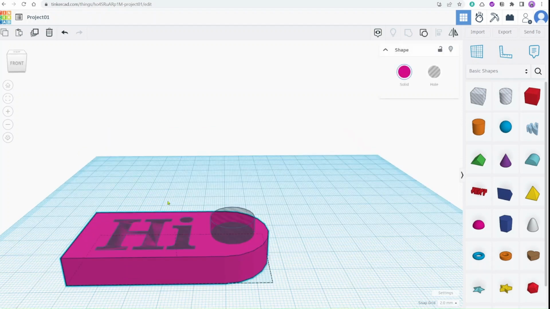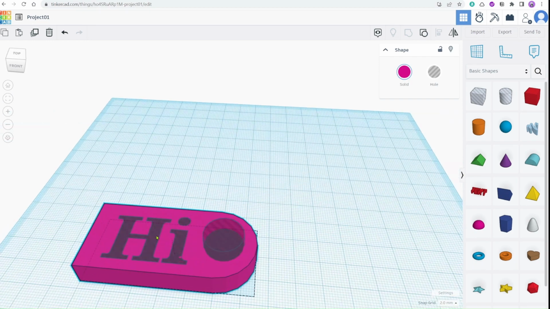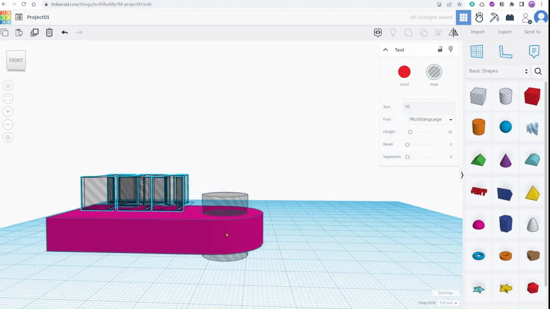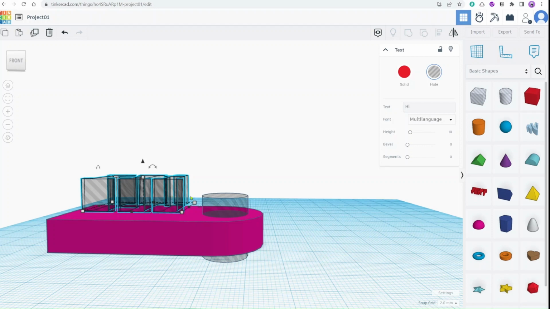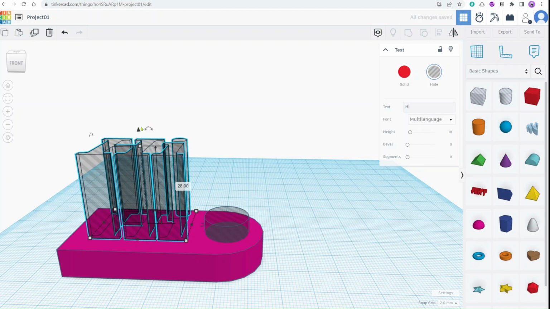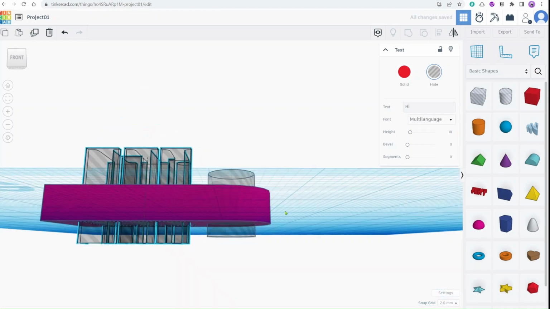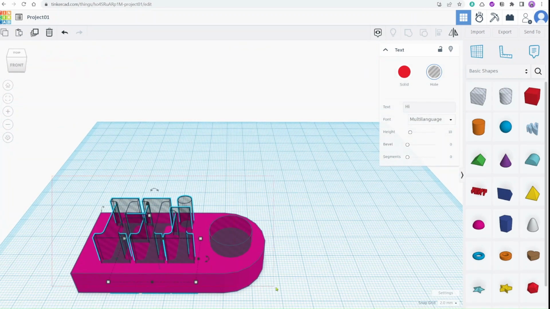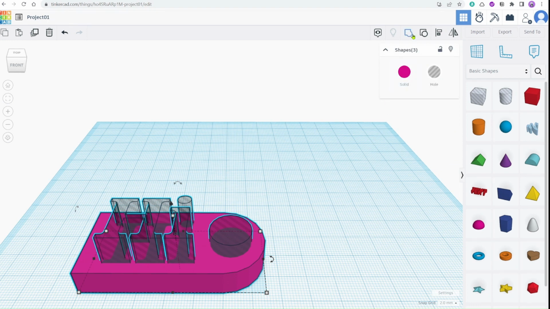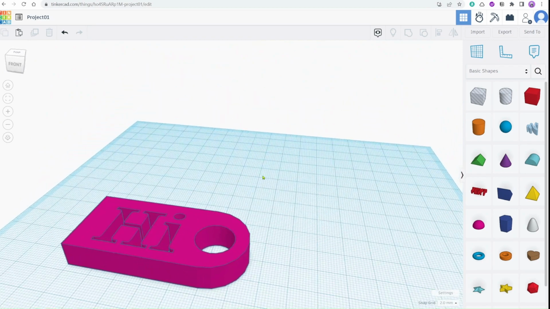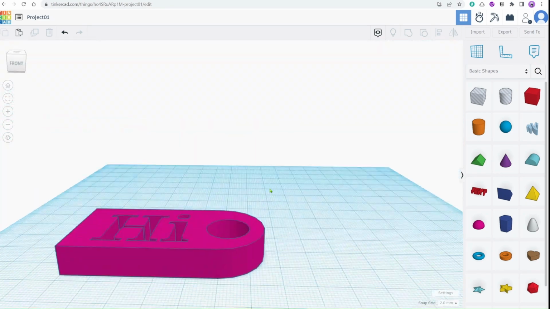So click that object. Let's see which one it was that I clicked. So this, and then bring it over here like that, right, and change its height like that way, and make it longer on this side and bring it down so that it goes all the way down like that, right? Okay, and then I'm gonna go ahead and combine all the objects as a group to be one single object and see what's gonna happen. Yes. All right, so that's the name tag or keychain with the name high.